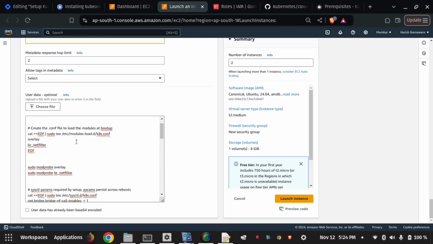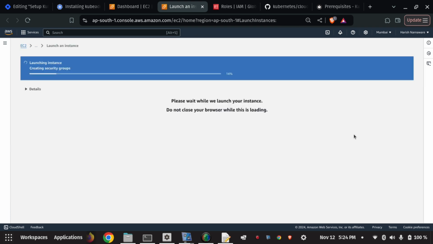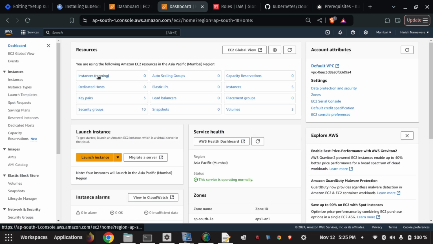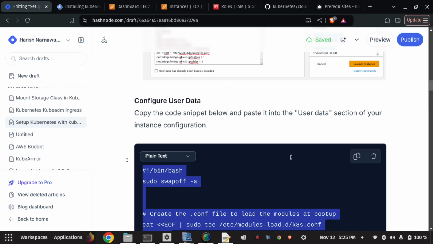So after this you have to click on launch instance. So both my instances will be launching. It will take some time to launch. So go back to the running instances.